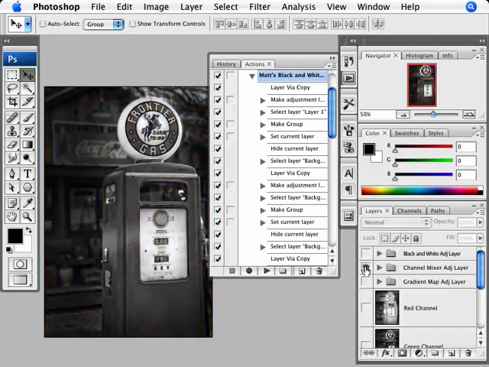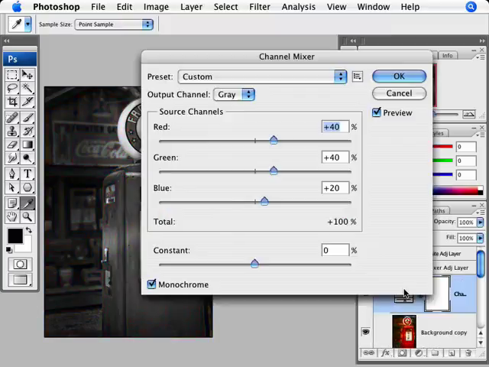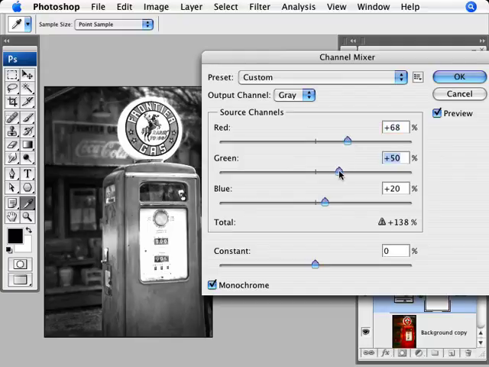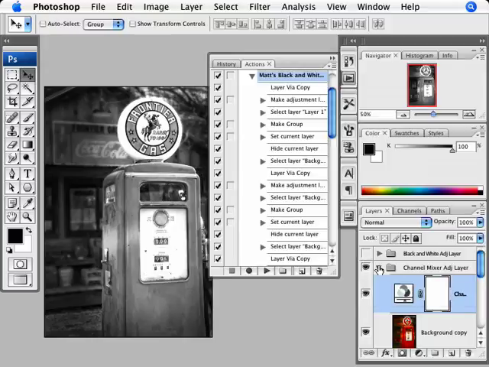And when you find one that looks a little bit closer to what you like, say we like Channel Mixer, then I can open up that group, double click on the Channel Mixer icon here, and then I can tweak it even more. All right, so let's bring out those reds a little bit, even some of the greens. Notice that the gas pump here was red, so as I adjust this red slider, I can really get some fine-tuned control over it here. And then probably don't have a whole lot of blue inside this one. And now we can click OK, and we get to see what it looks like.